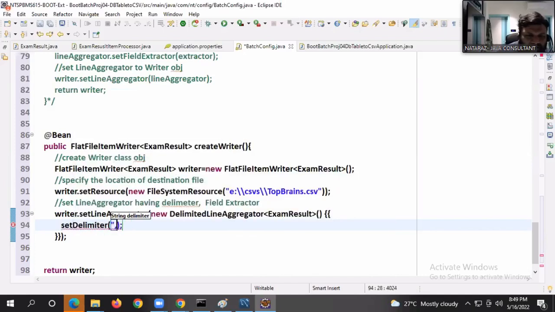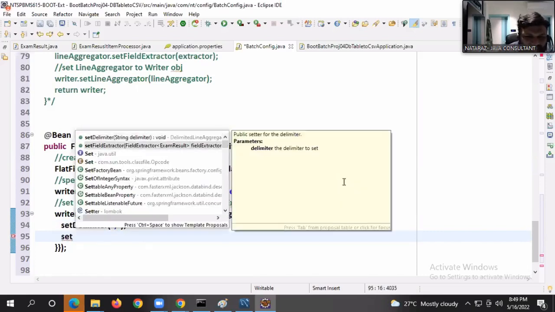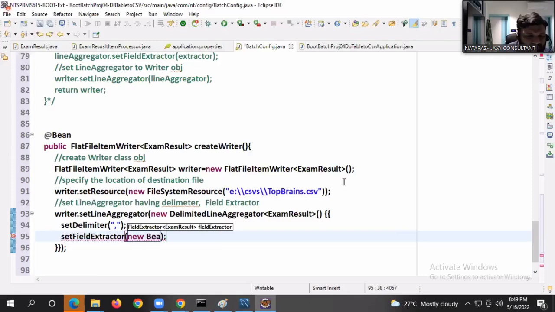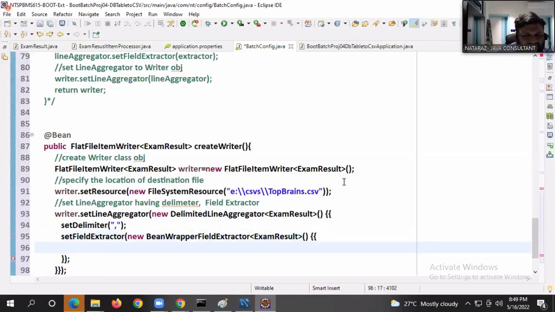Set delimiter, comma. Next one. Set field extractor, new bean wrapper field extractor. Again, here also same thing.